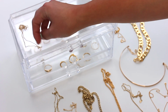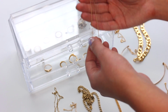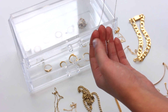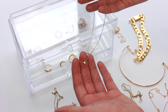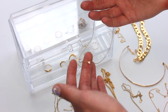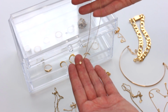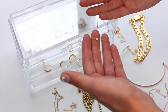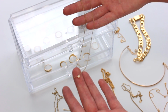That one I pretty much am either wearing all the time, and if I'm not wearing that one, then I wear this one, which I believe is called the One Diamond necklace. It's just this super tiny little diamond. And again, it hits at the same spot as that star one does. It's a bit lower than a choker length, but a bit higher than a medium length necklace. And yeah, I shower and swim and do everything with this necklace on. I've had this one for probably 3.5 years and it's worn so well.